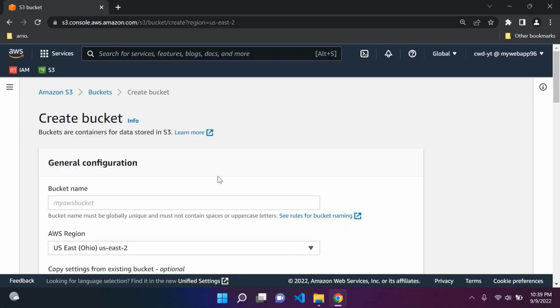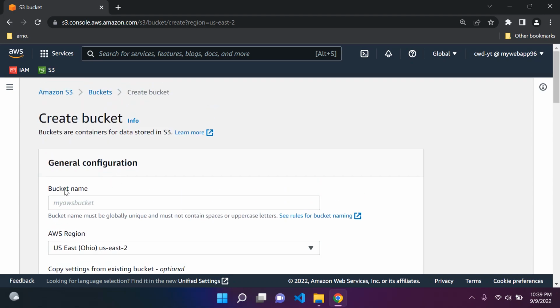Now, before we move on and create the bucket, I just want to mention something. So what I mean by locking our objects is that once it's locked, no one will be able to delete or modify it. And we can set a period of time in which users won't be able to delete and modify this specific object. So we can set a retention period. I just wanted to give you a bit more information on that. We will get to the rest of it shortly.